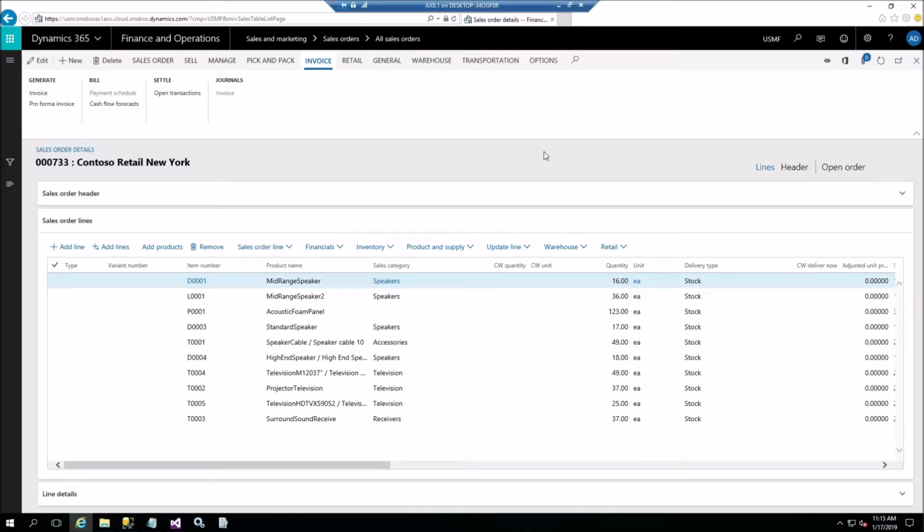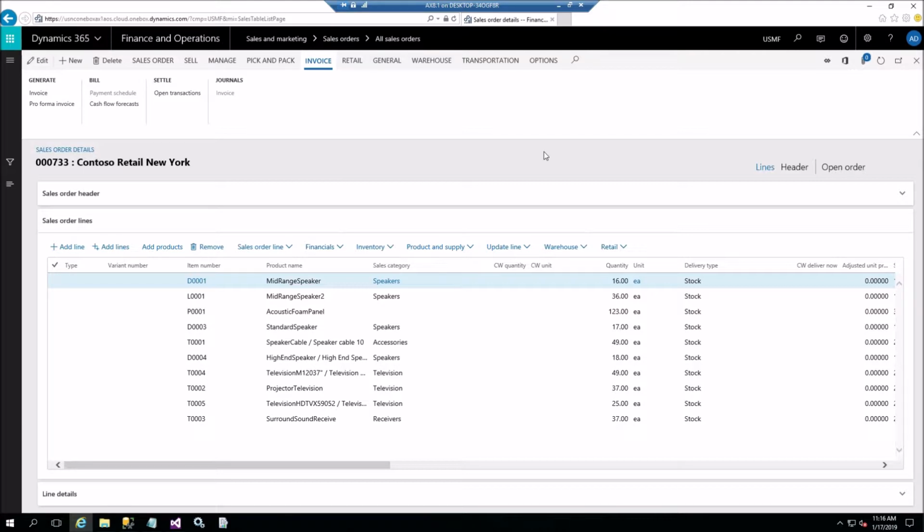Everyone, my name is Andrew Karasev, and today I'd like to show you how to create an event handler in 5 minutes. Let's assume that you would like to customize sales order. For example, you may create a new form and table, and this table is linked to the sales table by sales order number, sales ID, and in your customization you have something like compliance data or you name it.